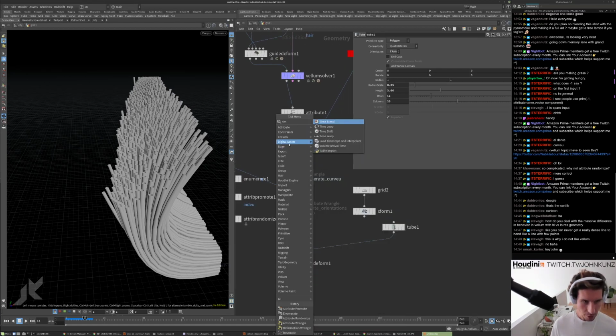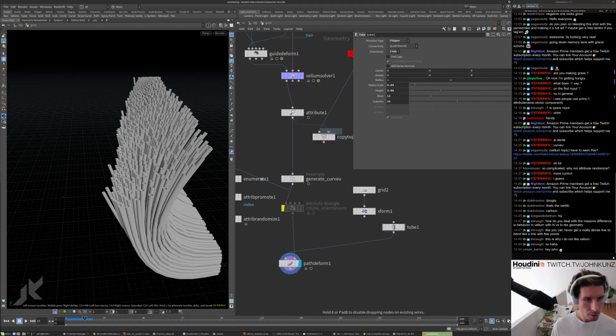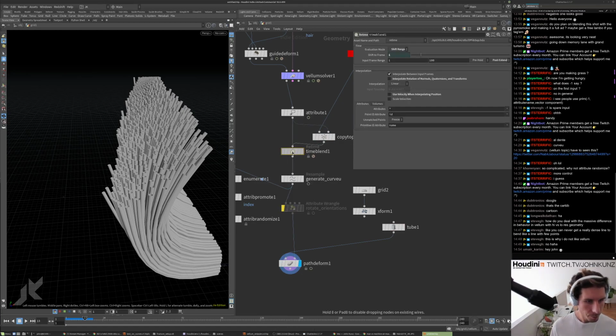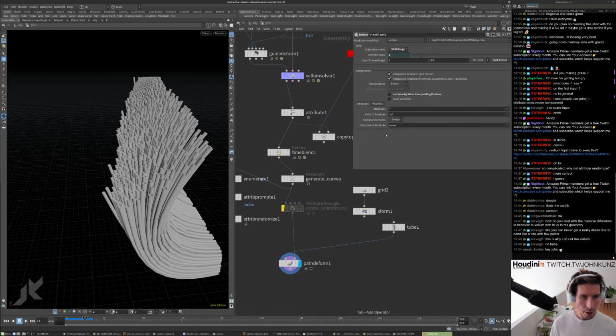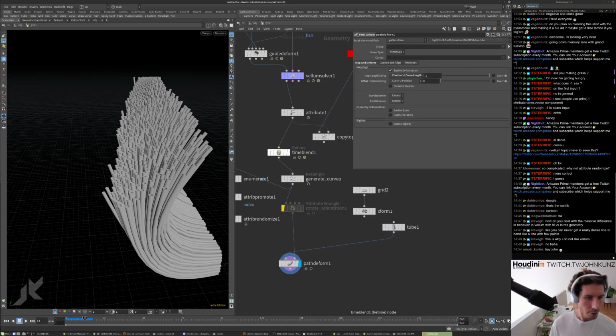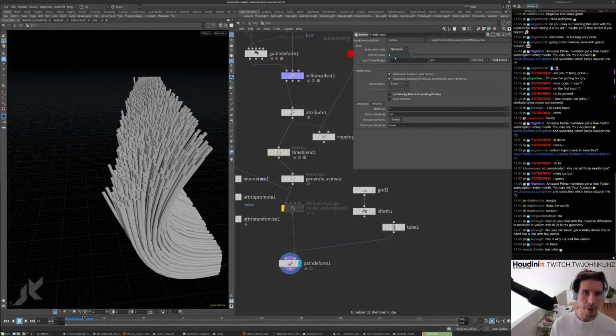So yeah, and you can even do the time blend again. For this, I would turn on interpolate quaternions, and then if you do time shift, or you could even do it all in one, I think, just by speed.